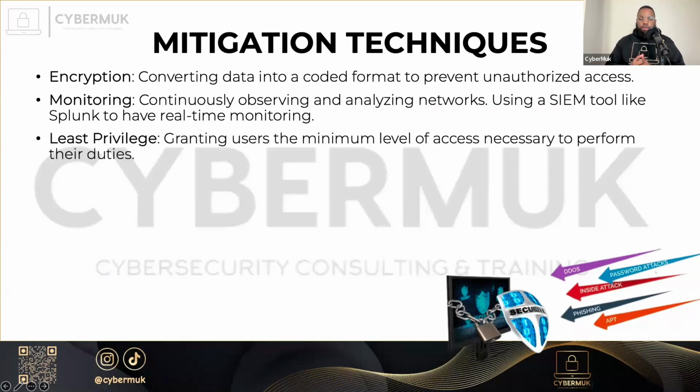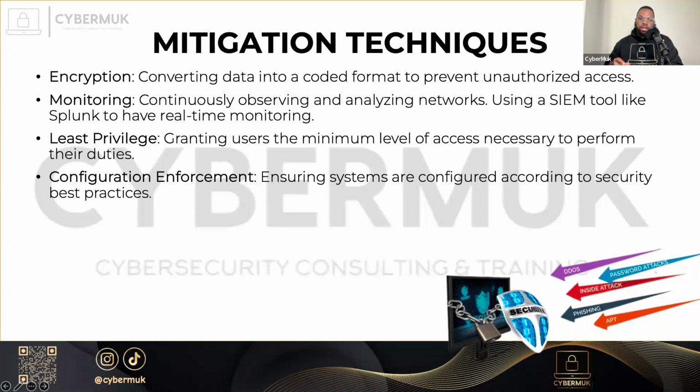It's important to implement the principle of least privilege. What is least privilege? This is granting users the minimum level of access necessary to perform their duties. You give them the minimum level of access necessary to perform their duties. So if you have an intern and you have a manager, they should not have the same level of access. The intern should have limited access based on his job responsibilities. The manager can have more access.